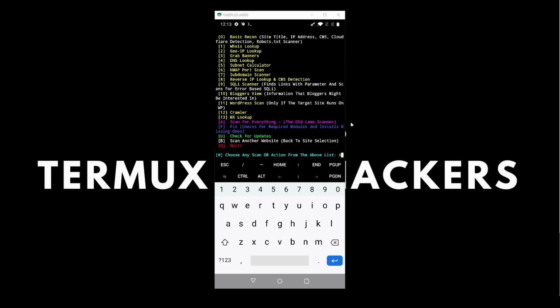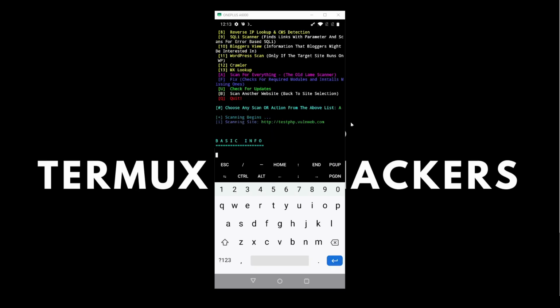It will take a huge time. Let me tell you, if you are performing the scanning on a real website, then it will take a huge time to perform the scan. But whenever you are performing scanning or using this kind of automated tool for vulnerability scanning, just connect with a VPN, because they will block your IP address. That's why I connected with the VPN. No problem. Let me type A there and press enter.